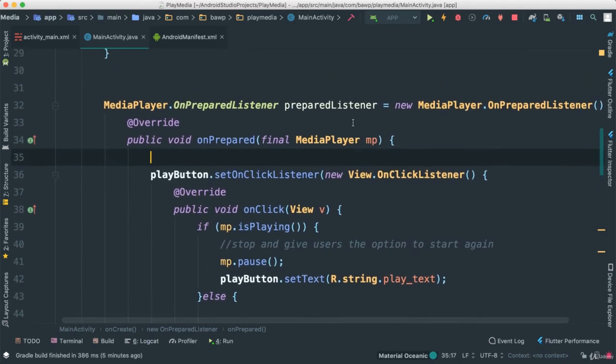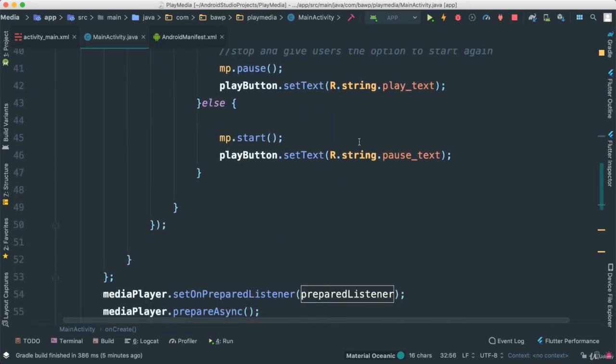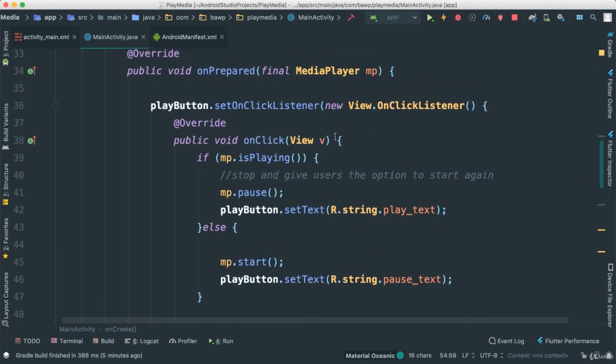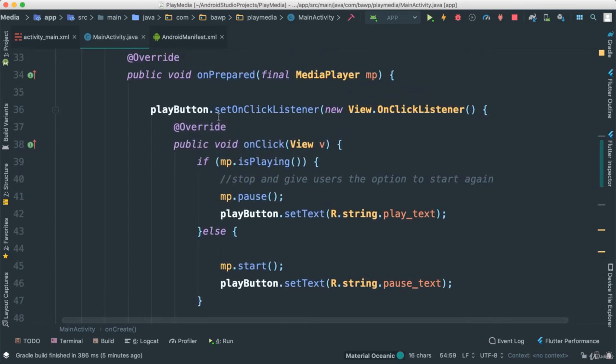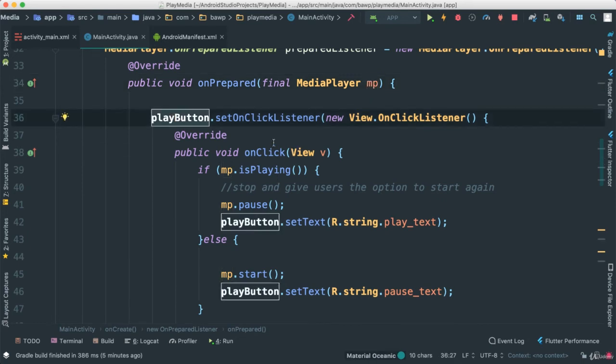Let me go ahead and go through this code again. What we did here is change a few things around. Our prepared listener, we put in a variable so that we can call it later. As you can see, we just pass it instead of creating it all inside here. That's another way to do this. And because we know that inside of onPrepared we have our media player, which right away went ahead and started playing, but we don't want that. We want to give the user, us in this case, the power of starting our media player. So I put the play button inside there, with an onClick listener.